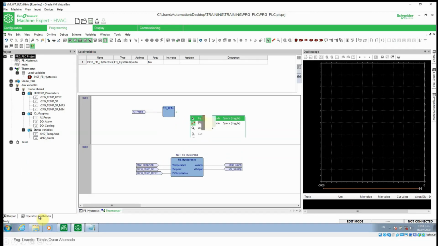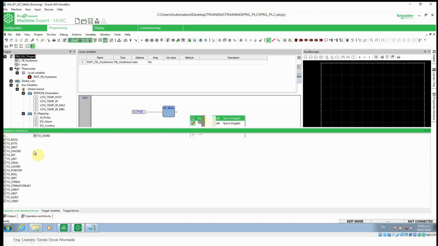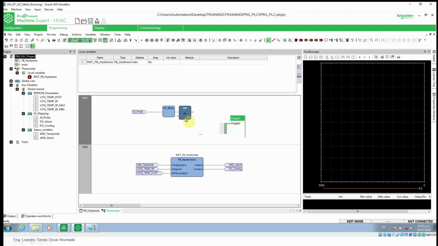Now I need to divide this by 10. Logic, arithmetic, div for division, drag and drop again. I'm going to connect this output. I'm going to use a constant value, okay, and divide by 10.